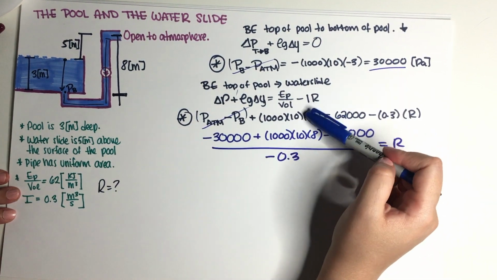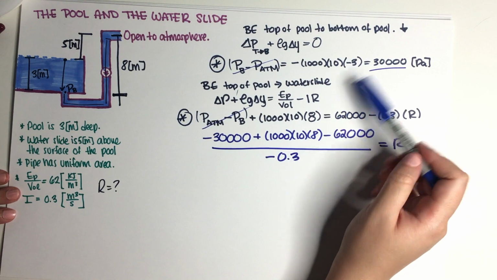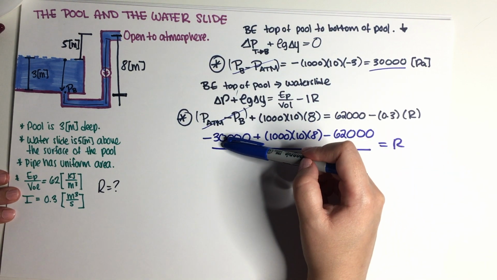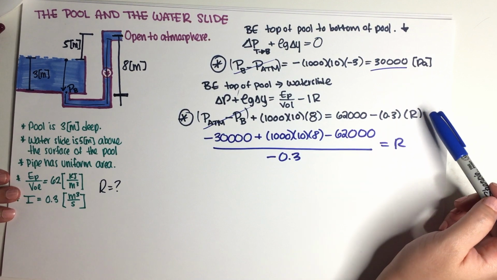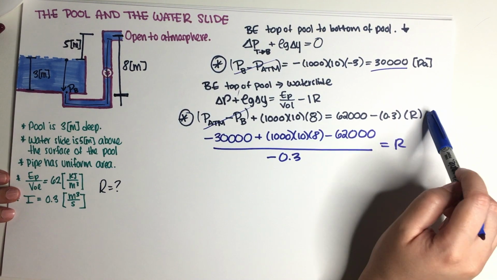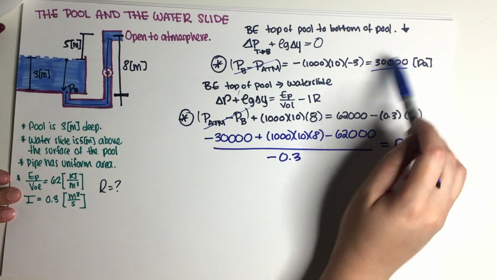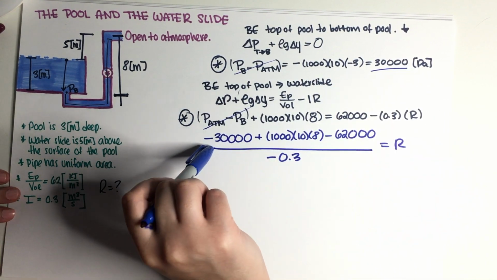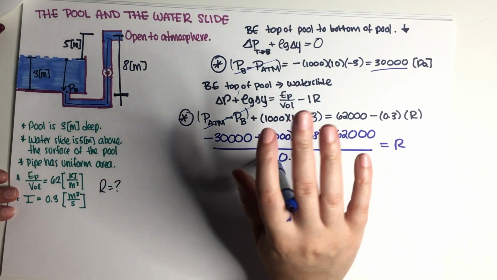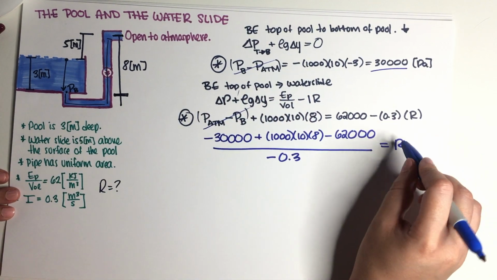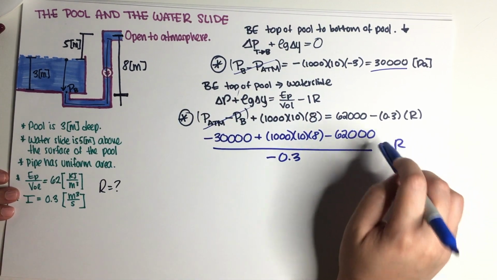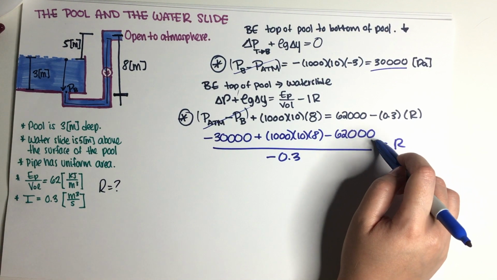Now, notice that even though I said that I would be adding them, I put a negative sign over here. That is because if I were to actually add them, I would put it on the right side of the equation, but I'm skipping one step by just putting it on the other side. So I know that this might be a little bit tricky for some of you. Definitely feel free to just do this step by step. But basically this is going to give me the value of R.